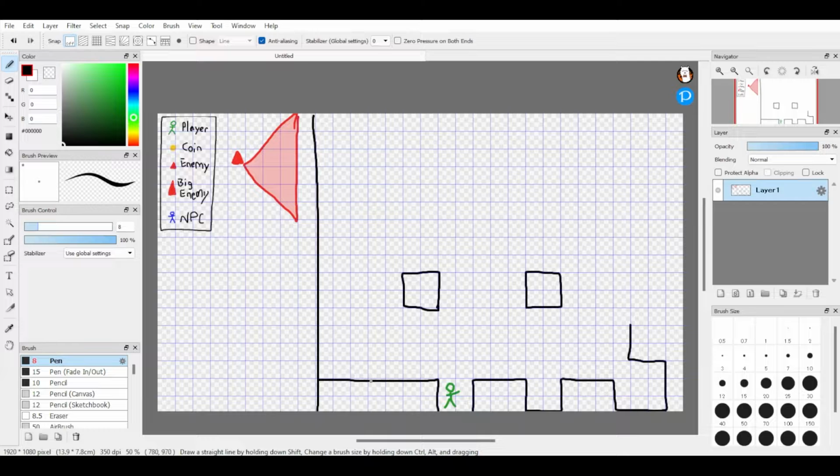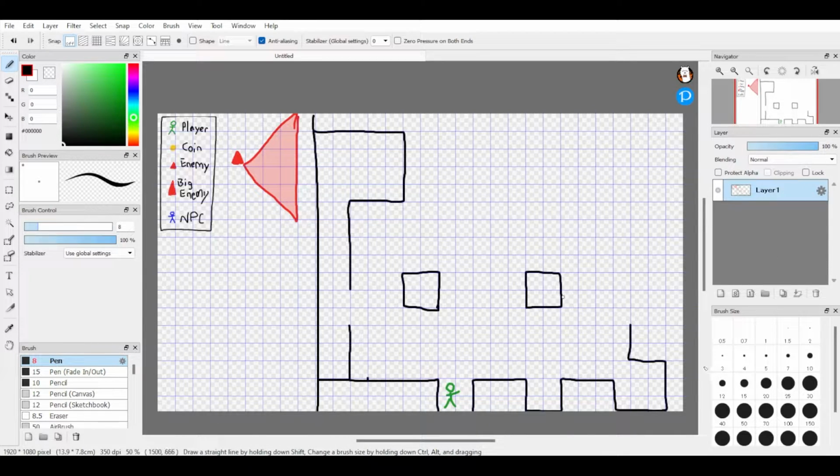And let's say that there's a wall. Well, let's put it right here. And maybe this is a hallway over here with a big room at the end. Like that. And so there's this entryway here.